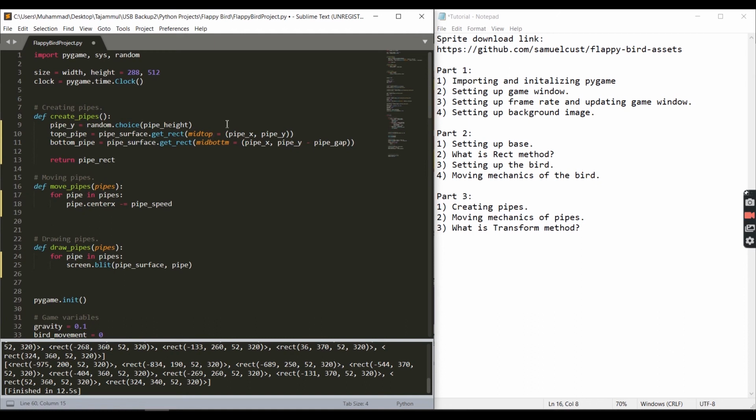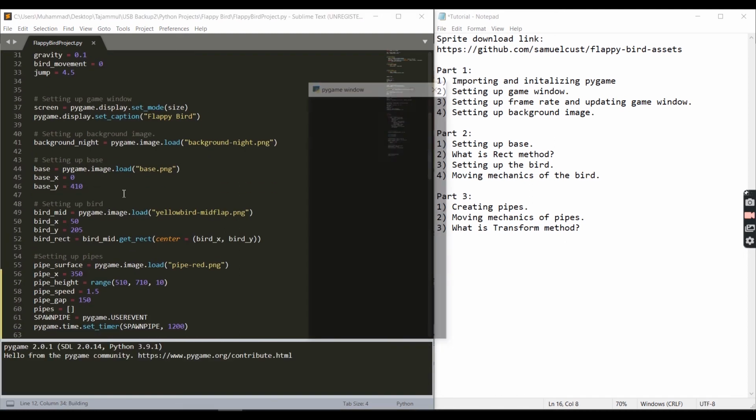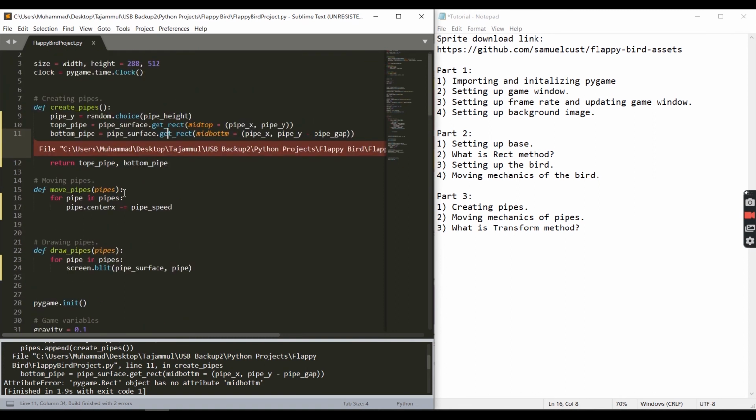So there will be a pipe gap between these two, and then when I return this, I can call top pipe and bottom pipe. Okay, it might return, yeah. What does it return? Object has no attribute mid bottom. Okay, mid bottom.